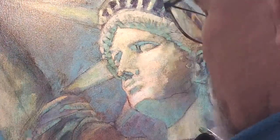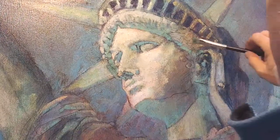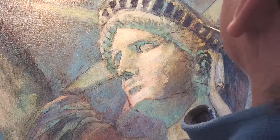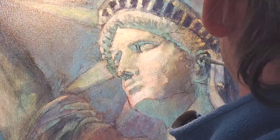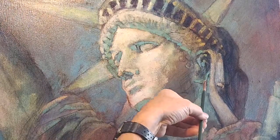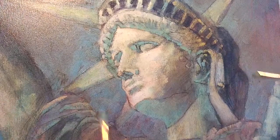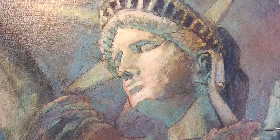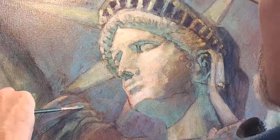I am, as you may know, a huge believer in transparent color — the power and the magic of transparent color. A magic that was largely lost in the painting of the 20th century. That's a long story. Why was it lost? How was it lost? I've gone into it in the past and I will in the future. I just don't want to do it right now.